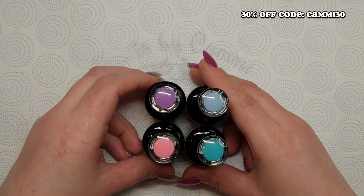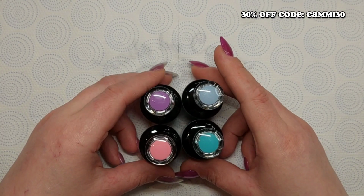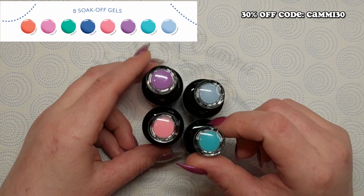Today I got some new colors from Madame Glam. So this is the May collection called House of Life. And I have four of the colors. There are eight in the collection. I'll put up a picture.